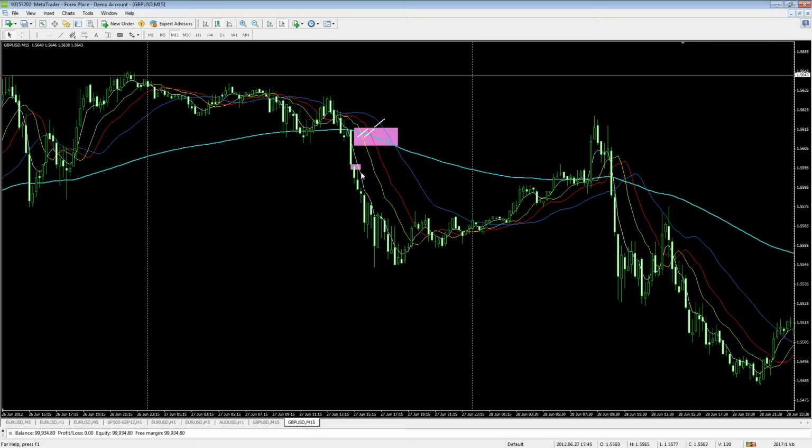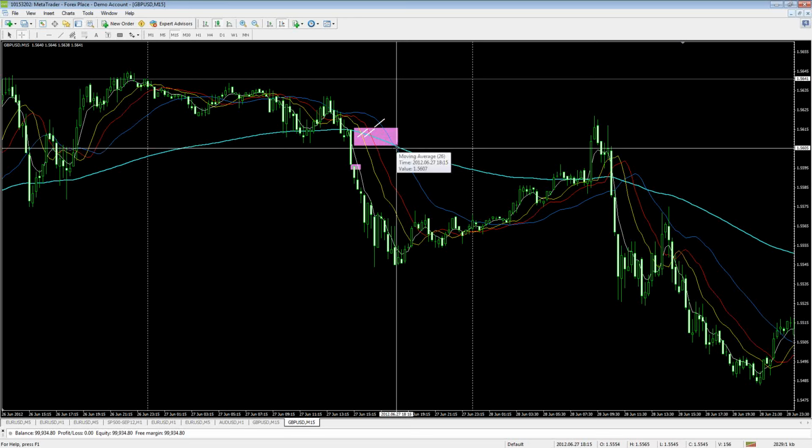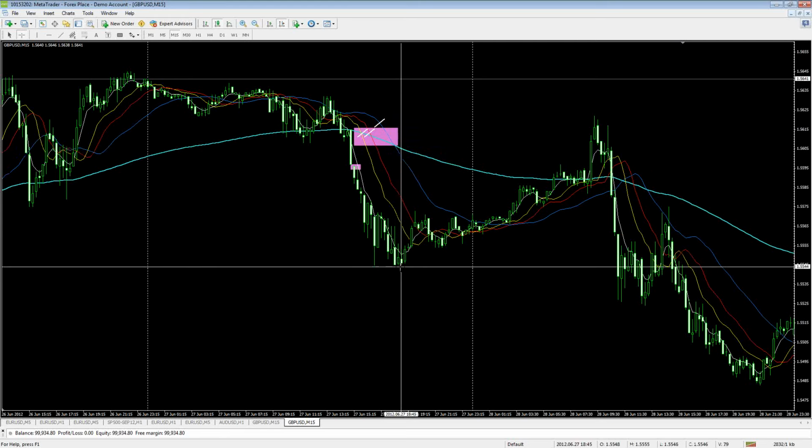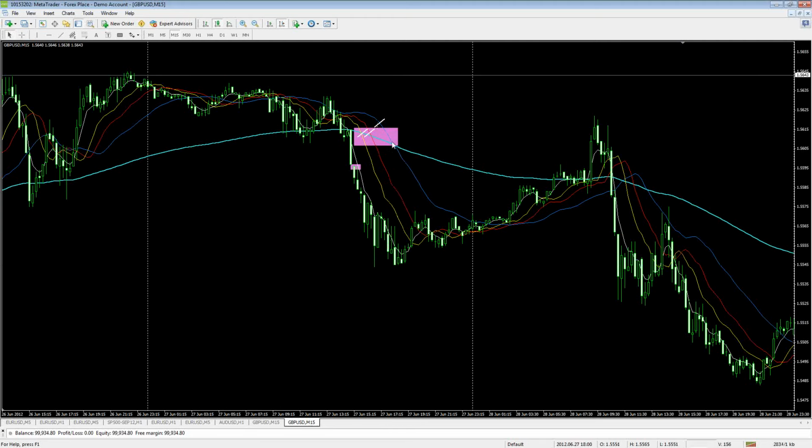So basically, this is the 5-moving average here with the 3 moving averages in order, separation, and angle. All below. Now the 5-moving average and the price have to be below the home baseline. The other 3 moving averages don't have to be below the home baseline at the beginning. Okay, remember, they're slower. It may take them more time to move, and you see here that, for example, the 26 moving average crossed below the 144 EMA only at the end of the trend, or at the end of the move. So don't wait for these to cross down as well. Just the 5 moving average and the price.